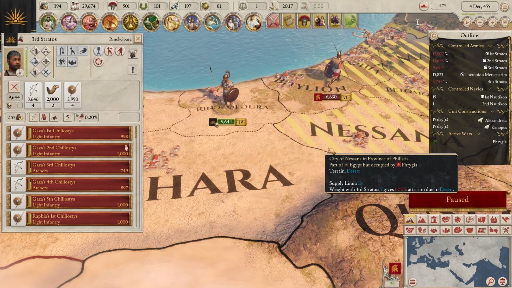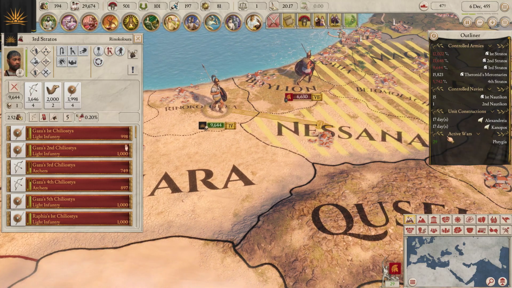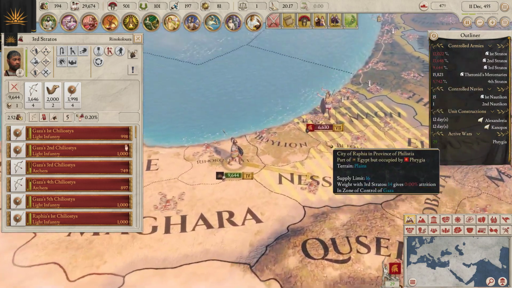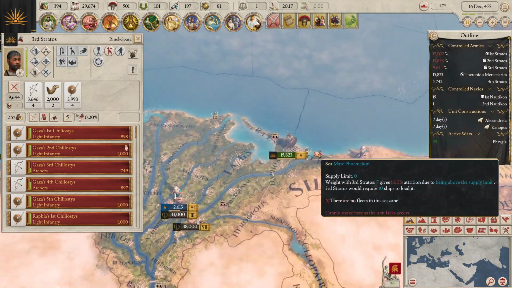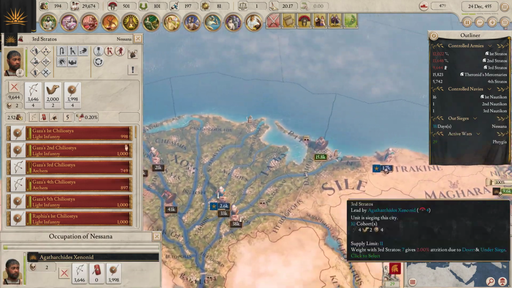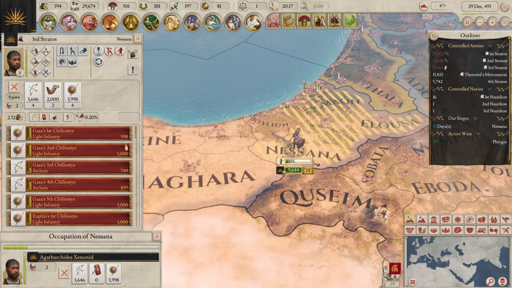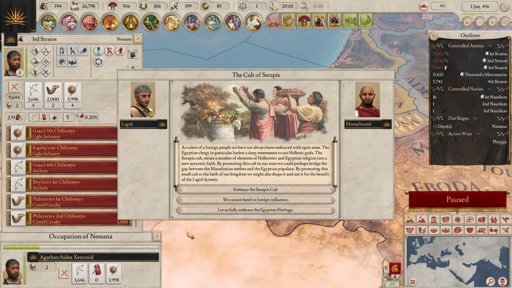Okay, looks like we're going to lose that. So we'll come down here and let them retreat. Positive. Thought we had horses or camels. There we are. We do have camels. Okay.